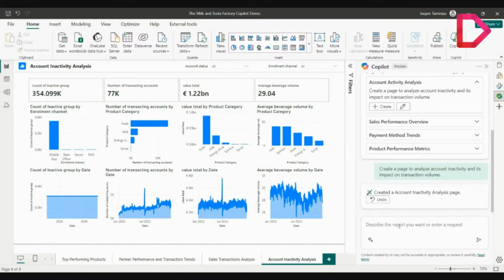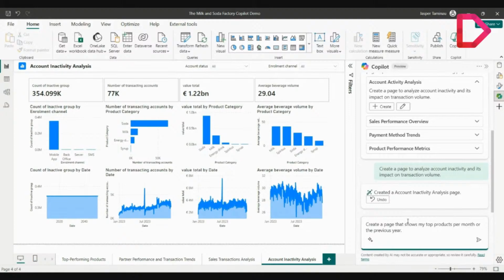Okay, and what's even more possible? When I've now asked Copilot for a suggestion, I can also create my own. I'm going to ask Copilot to create a page that shows my top products per month, let's say for the previous year.